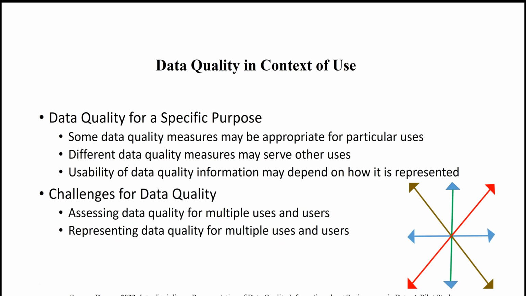So when we think about the quality information in context, it should be for a specific purpose. That is, individuals might have different purposes in mind when they're going to look at the data for their own use. And so the quality information measures may be only appropriate for some users, but it should be clear the applicability of the data. And since some measures may be more applicable to some than others, that should be made clear as well. And that may be dependent upon how that information is represented. So making the information as clearly understood as possible can help interdisciplinary use of the data.